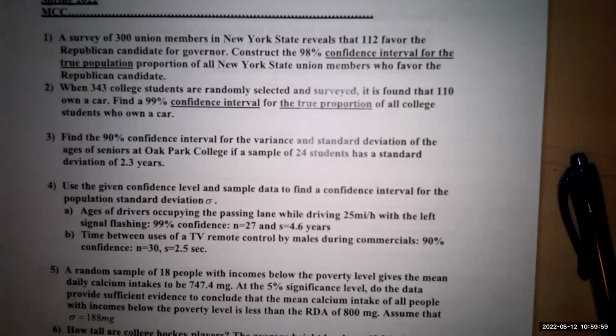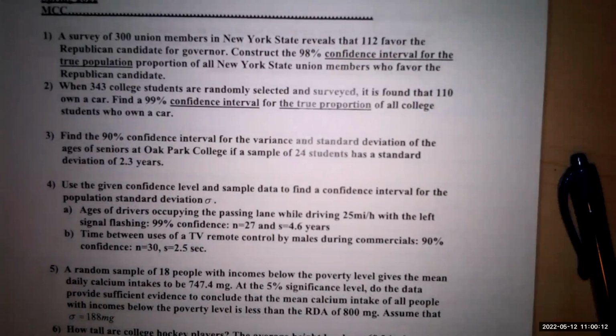So we want to find the 99% confidence interval for the population proportion of all the students that own a car. Okay, so you realize that's going to be a proportion problem. So you put the information together. So a P is missing. So what we have to do is set up the data information to get these numbers.